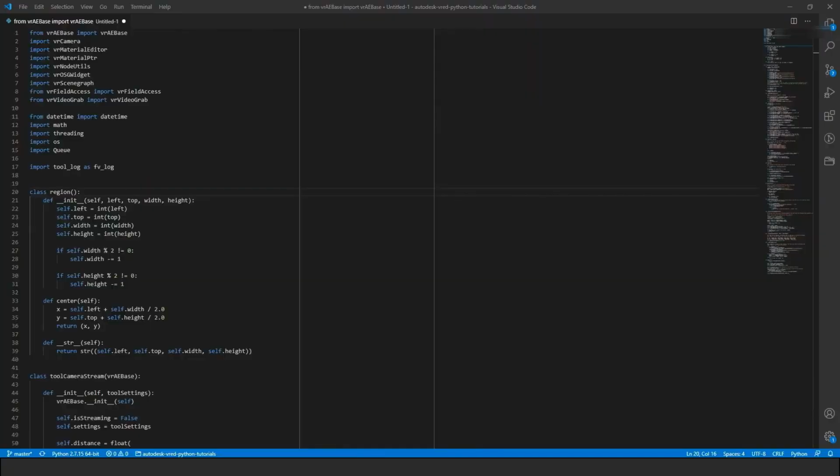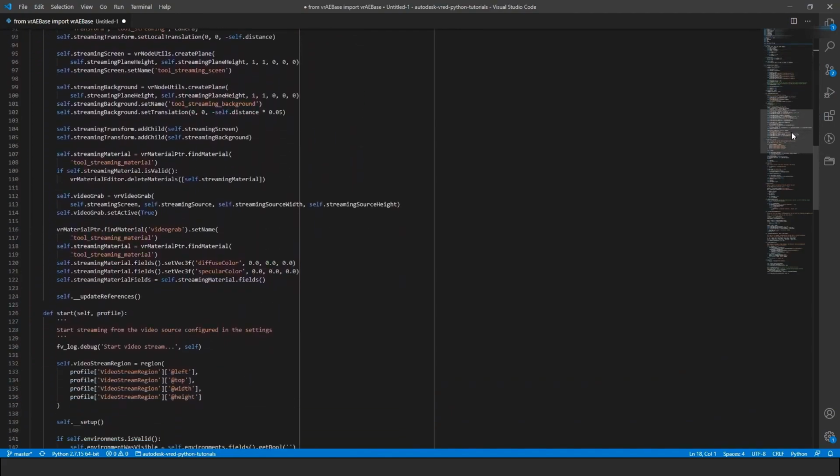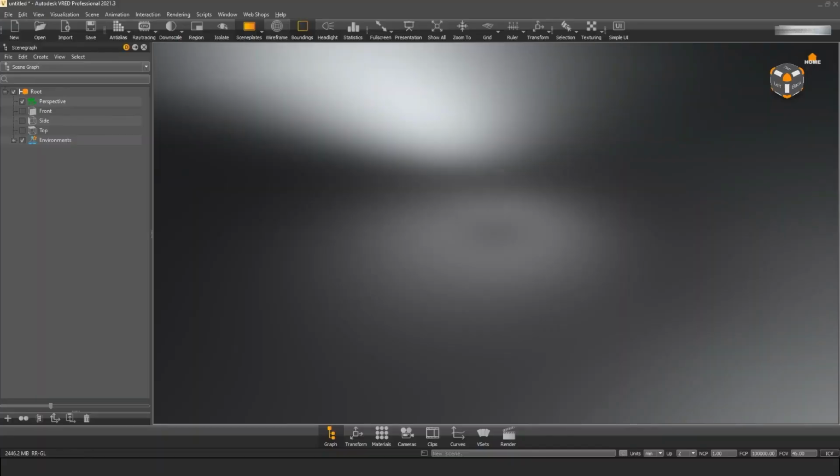When developing external modules or script plugins, you have to be careful. Here you have to explicitly import the VRED API, but only the API version 1. I will talk about it a little bit more in an upcoming video. So let's look at some real examples. They won't be too complex, this is just to warm you up a little bit.